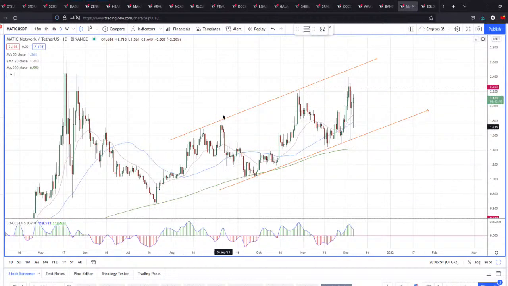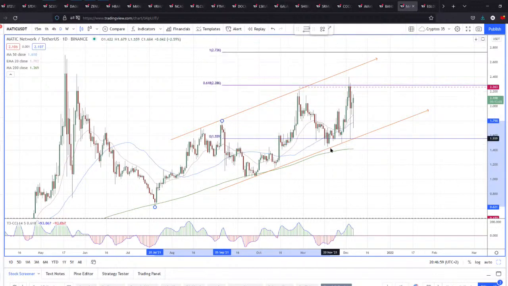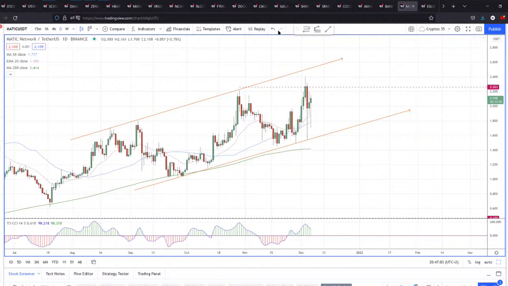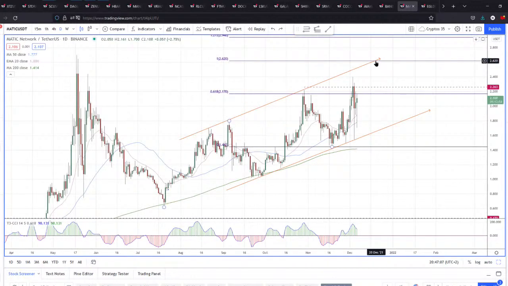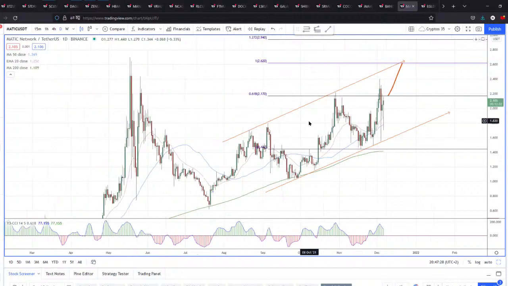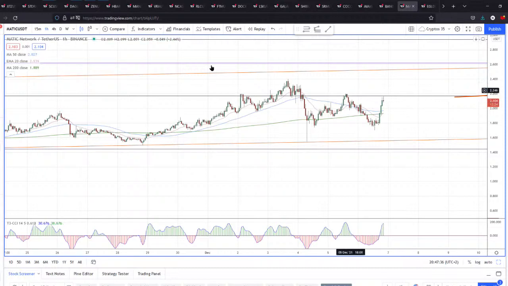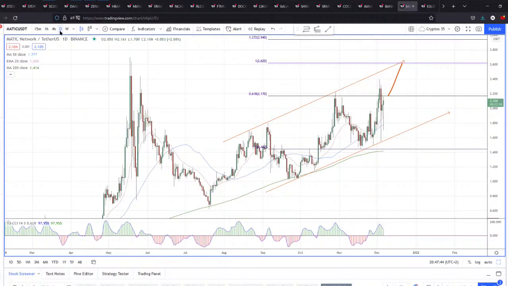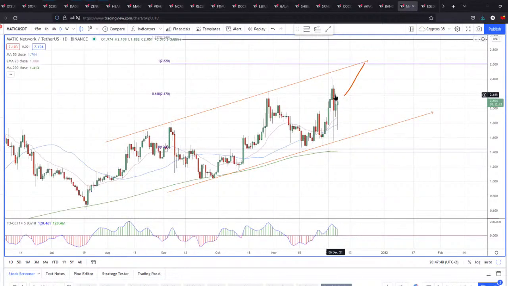Why? Because if this is a big ABC, this is A, and then this is funky B, and then C. So I'm going to measure from the lowest low here and say, yeah, I think this does look pretty bullish for MATIC. And 2.62 is my next upside target for MATIC against Tether. Now, this resistance here at 2.17, if we can get above 2.17, the next swing trade is to 2.62. That's our resistance. Don't let this reverse too much, but certainly on the daily, these tails point to buyers, so looking good.